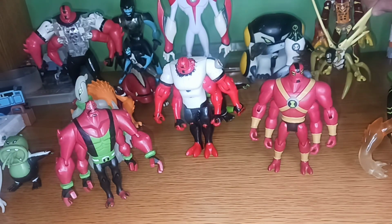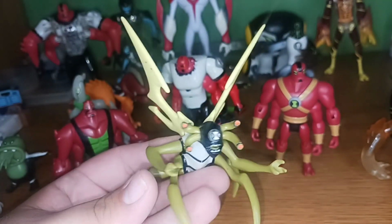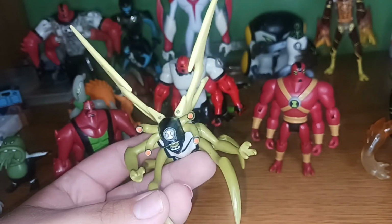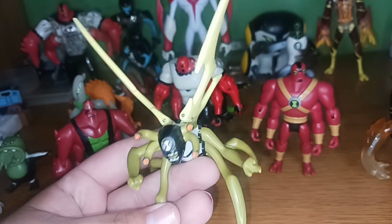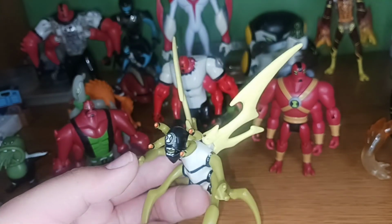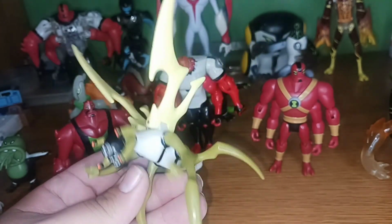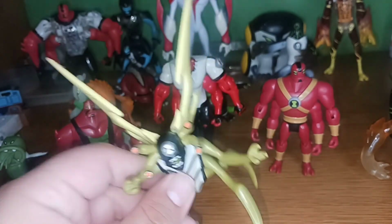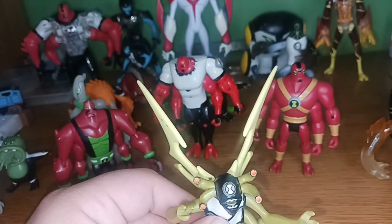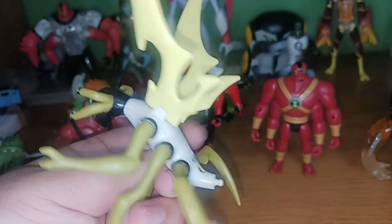Here's another alien of which I have the least amount of variation. It's Stinkfly. Stinkfly has appeared in almost all three series. But when it came to his appearances in both Classic and Ultimate Alien, he retained this design and never received a transformation from Teen Ben until Omniverse.